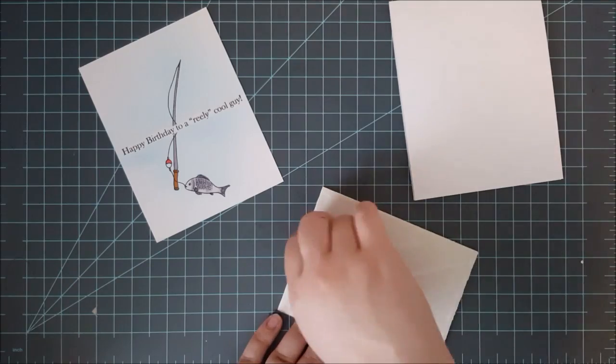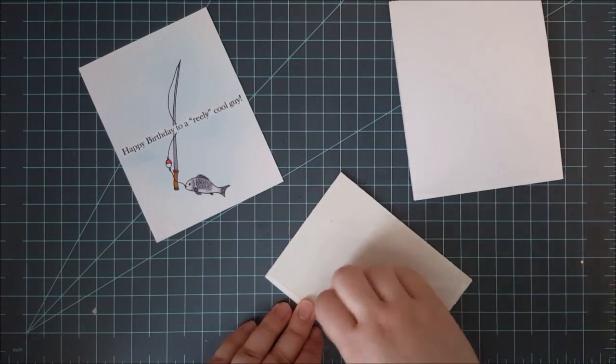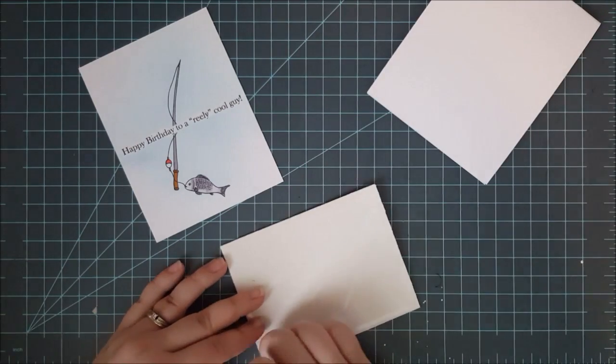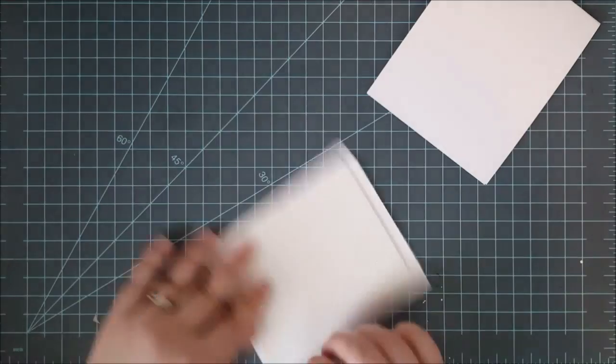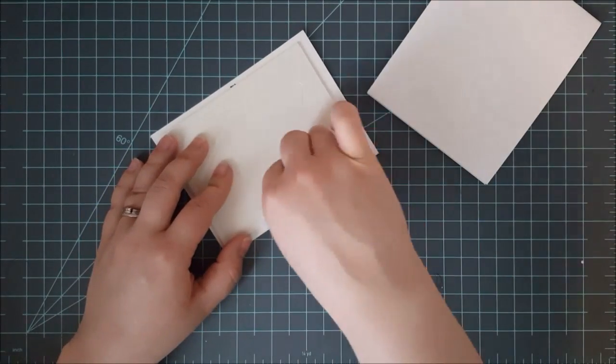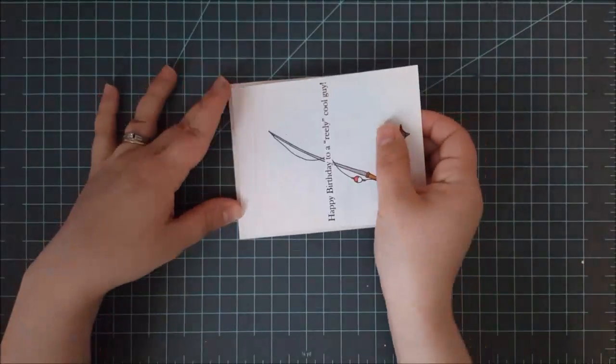So to finish this card off, it is a masculine card. I didn't want to add any sequins or anything. So I just decided to leave it plain and simple, and I just popped it up using some fun foam and double-sided adhesive onto an A2 white top folding card base. And that really finished off the card for today.